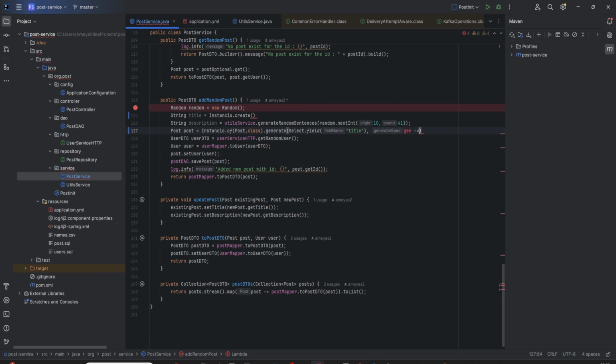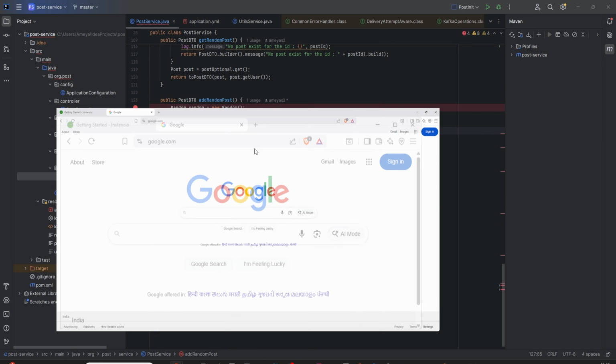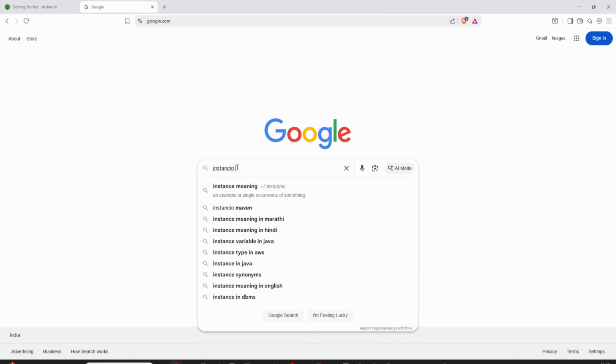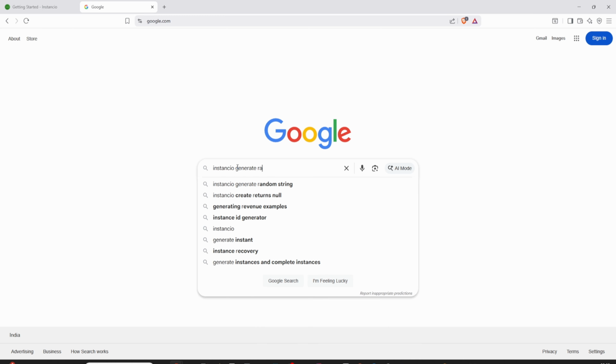Generate the field for it. Let me check if it can generate a string. Instancio generate random string.